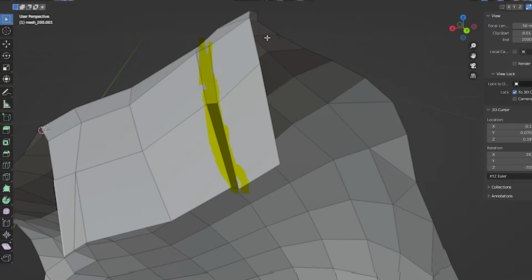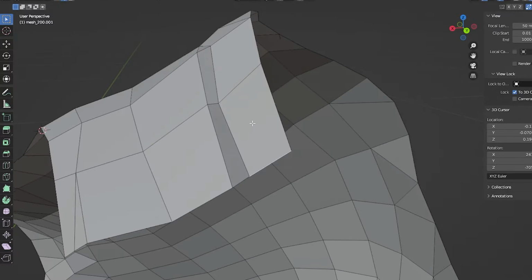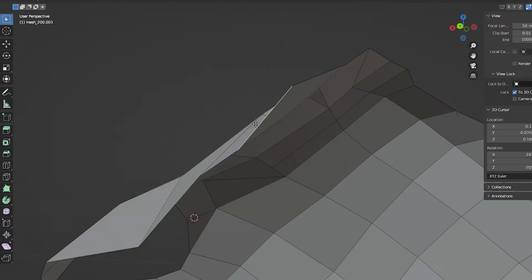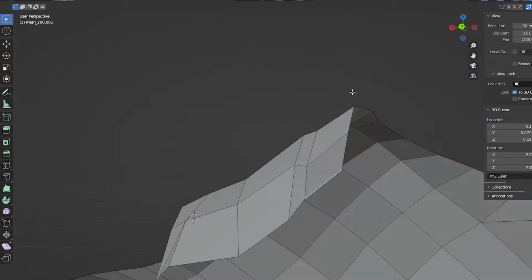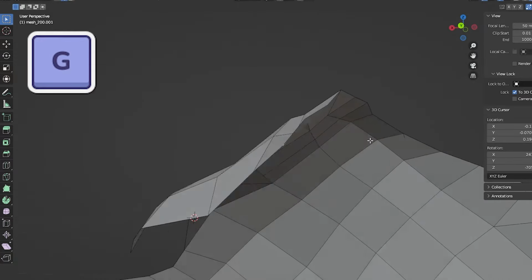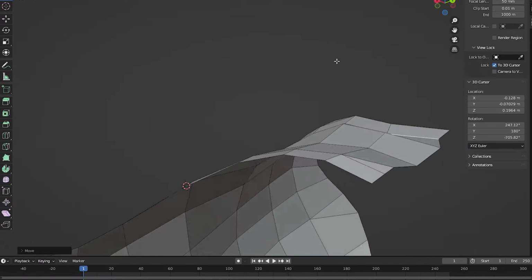But at the top, I do notice there's kind of a wall here, but since it's part of the main shape, instead of deleting it, what we're going to want to do is move it to be kind of flat. And the main tool we use for this is by pressing G on our keyboard to move it like we did with the boot accents earlier. I think it looks pretty good now.